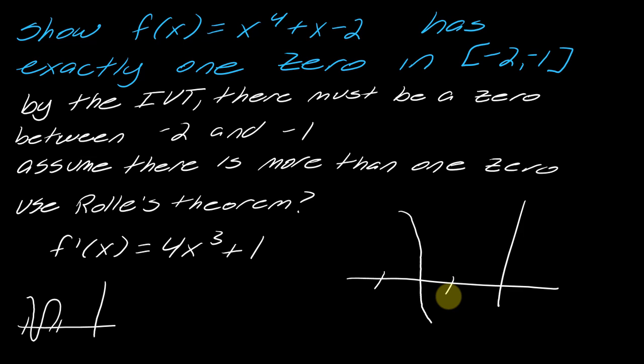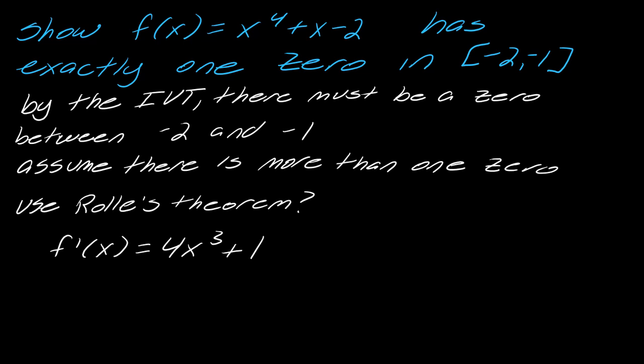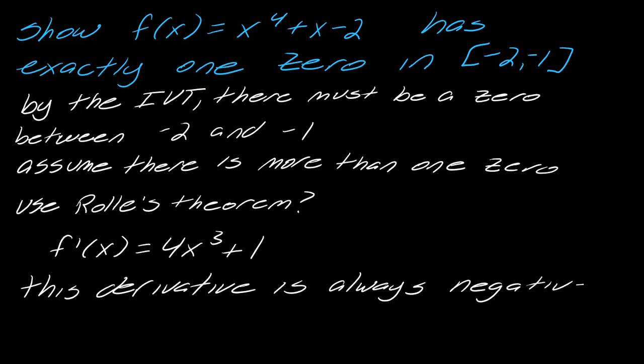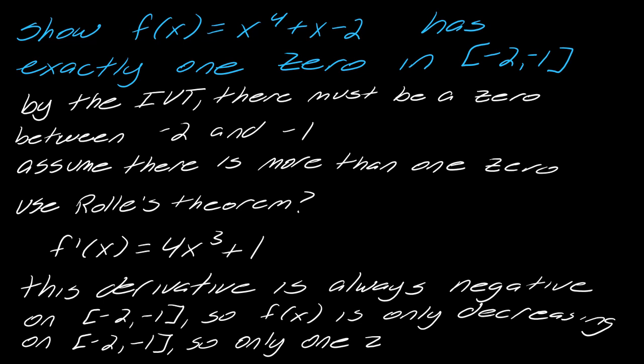So that's kind of a little bit of a plot twist in the type of thinking that you're going to have to do when you work on problems like this. So then what we'll write here is, so then what we can say is that the derivative is always negative on this interval. So that means that the function itself is only decreasing on this interval. So if it's only decreasing, well, we know that a 0 has to exist by the intermediate value theorem from up here, but we also now know that only one 0 exists. So like I said, kind of a tricky argument.